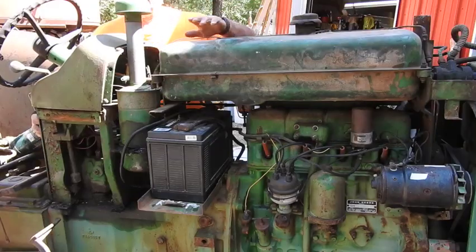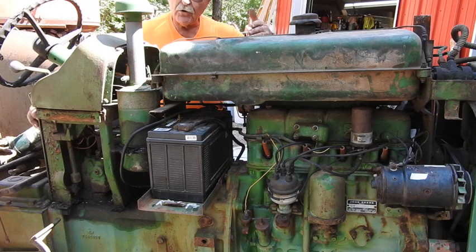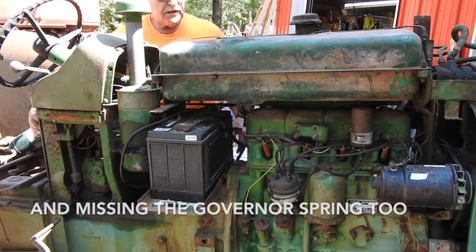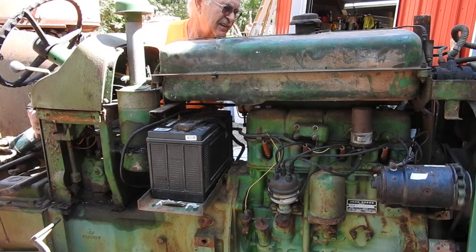Now, I'm not anticipating a rapid or a quick start. Still got to choke it by hand. I don't have any choke linkage hooked up, so there's going to be some variables. So let's just see what happens here.